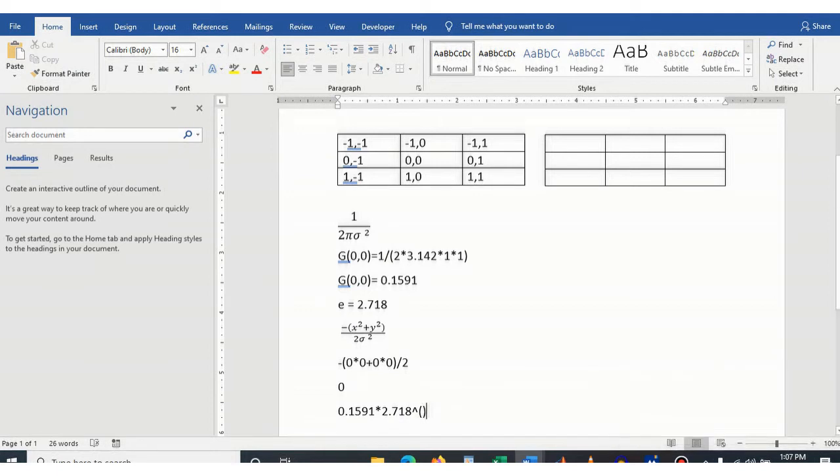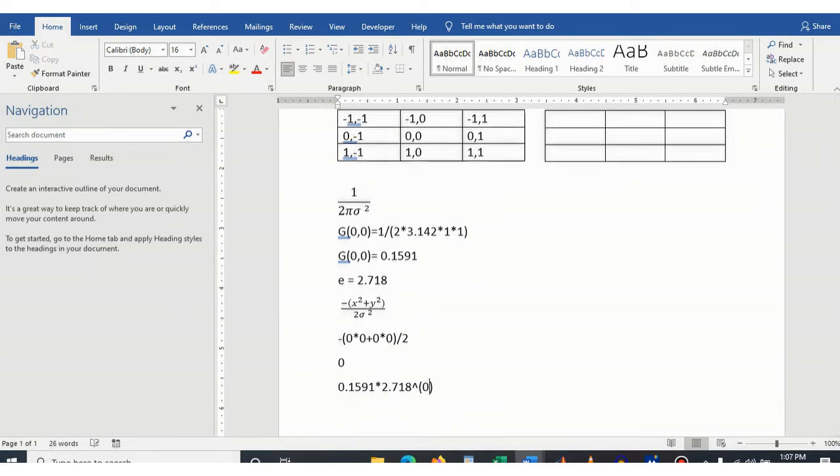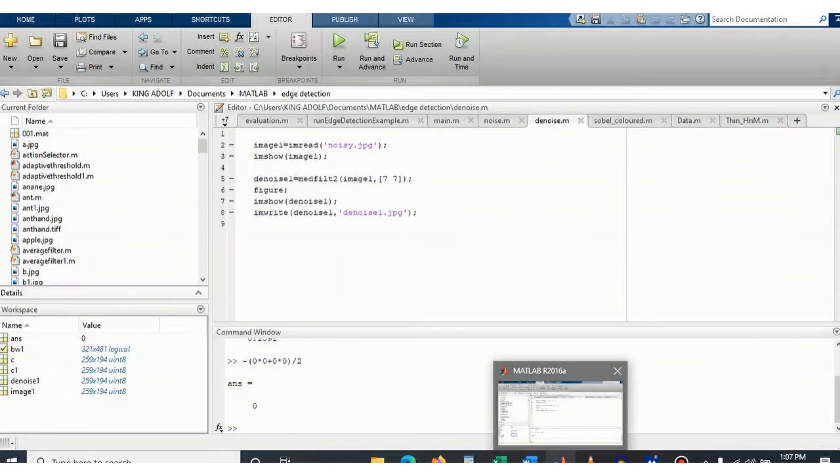Then this one, raised to the power 0, then this value. Control C. So we copy this one and then we try to paste it here.